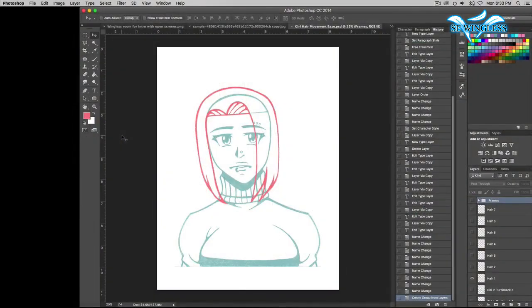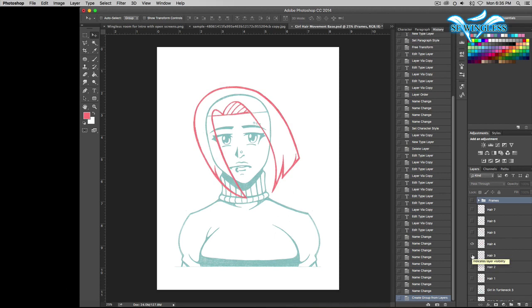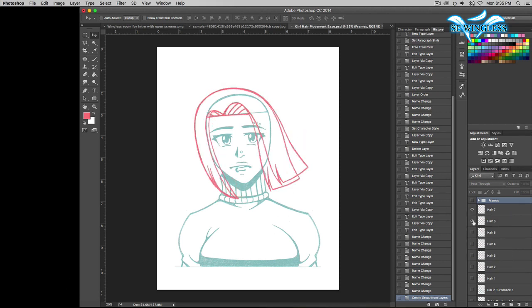So I take it to Photoshop, and I change the hair to a different color. This will help show off how the hair will look while animating. And of course, each hair has its own separate layer. So when I take it to Anime Studio, that's the animation program that I use to animate my work, this will make it so that I can swap out one picture for the next.